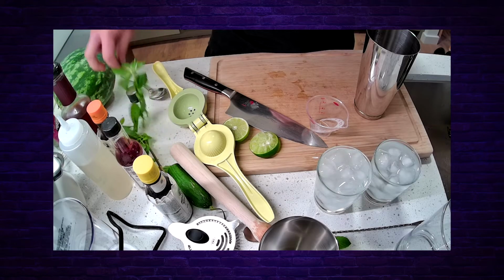We're going to also drop 3 drops of rose water in here. I don't actually know what rose water is, but you can buy it at your local liquor store, sort of like your fancier liquor store. So in California, we have BevMo, Binny's in the Midwest. With bitters and with anything like this, they have very precise amounts. If it says 2 drops of bitters, you don't want to put in 10, 15. That will really ruin your cocktail.